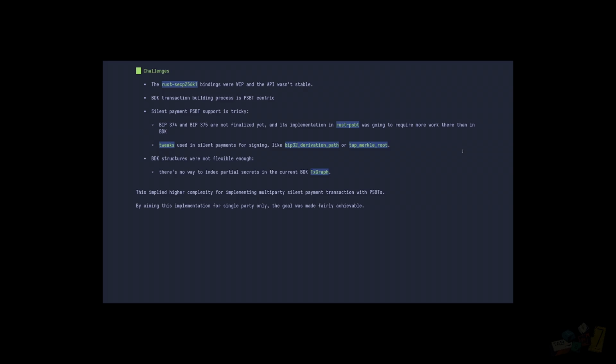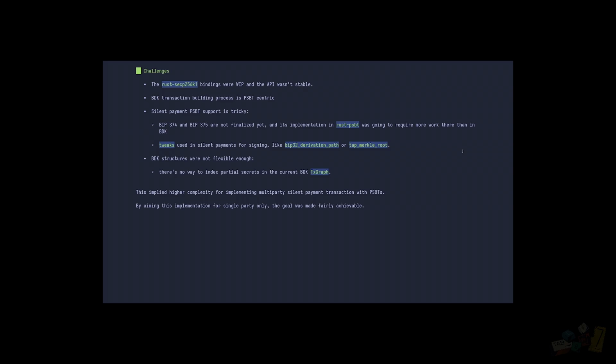Also, what I said before about the signing phase that we need for silent payment wallets to spend the silent payment outputs that we have on our silent payment wallet. That requires some tweaks, and there is no field to pass the tweaks around in PSBT right now. So that's something that we could also specify.